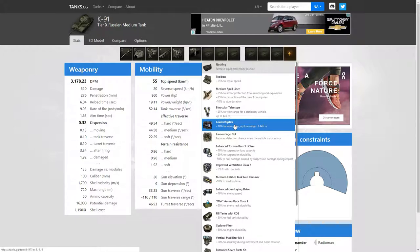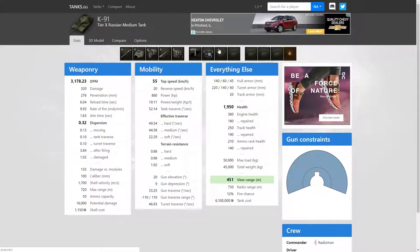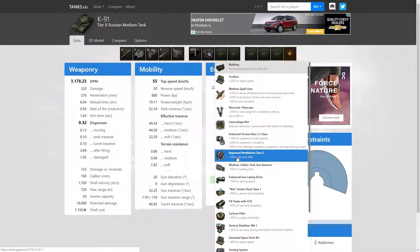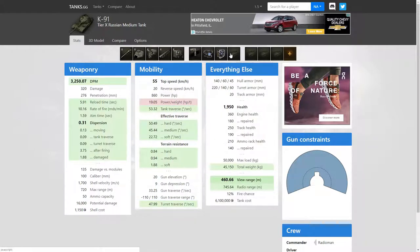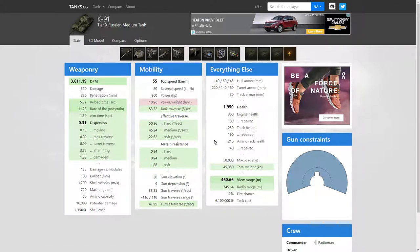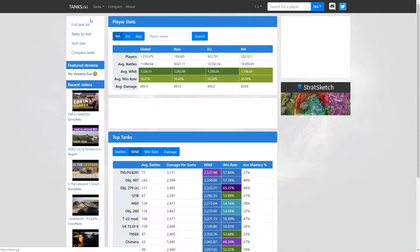range combat. Give yourself coated optics, so that way you're always hidden, because this tank cannot rely on its armor as much as all of its other Russian buddies. Just because it does not have a 360 turret, it has got to stay back. Finally, give yourself some ventilation so that way you can improve your camo rating and that view range even more, and then give yourself a nice gun rammer to improve that DPM, because this tank is the best DPM in the game at the moment for medium tanks. Your next DPM tank is going to be your STB.